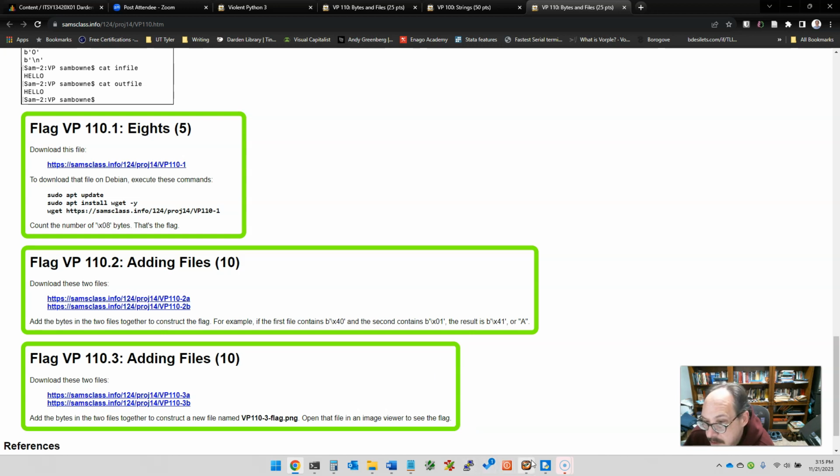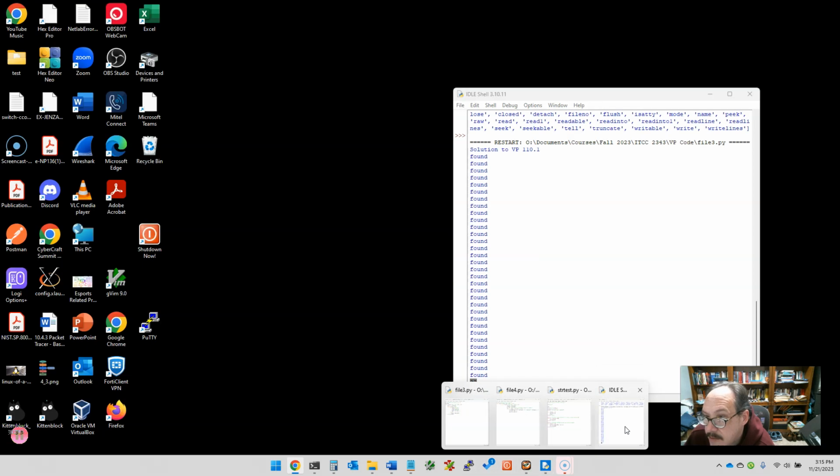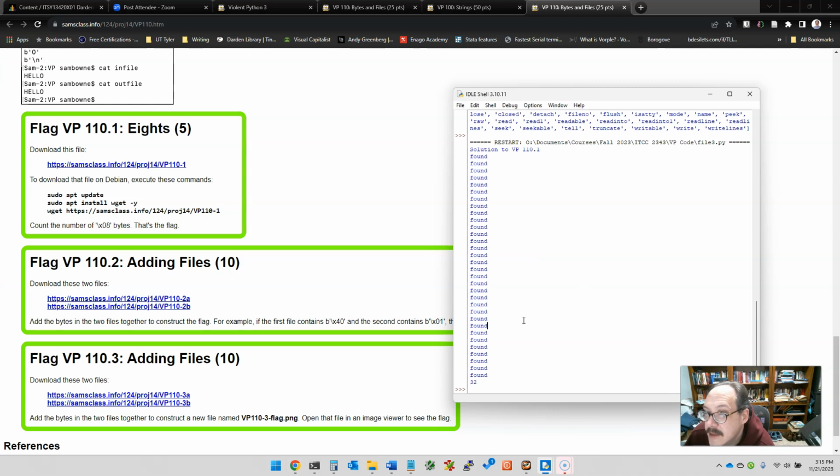Not too complex, but it's a little more complex.